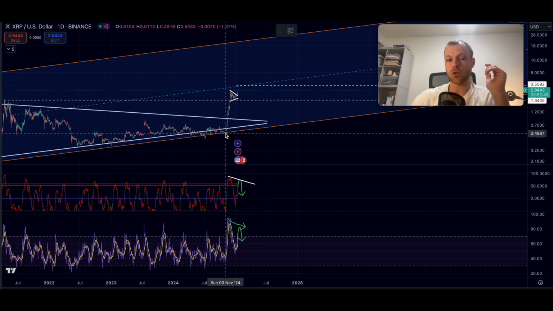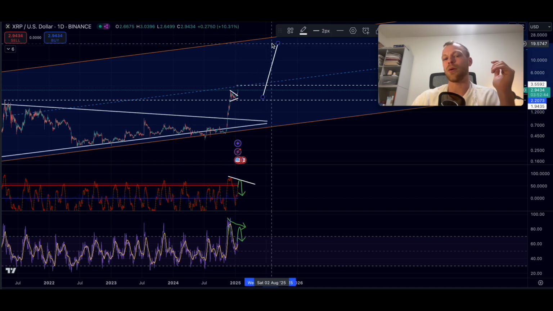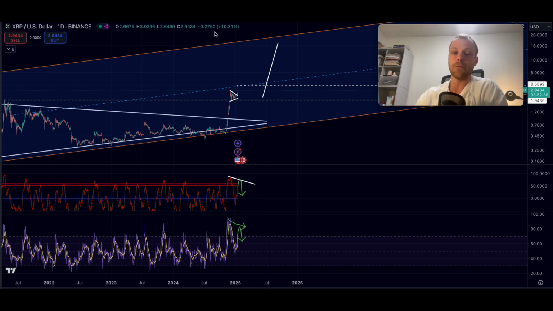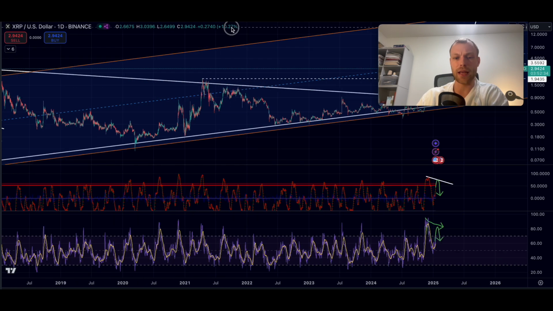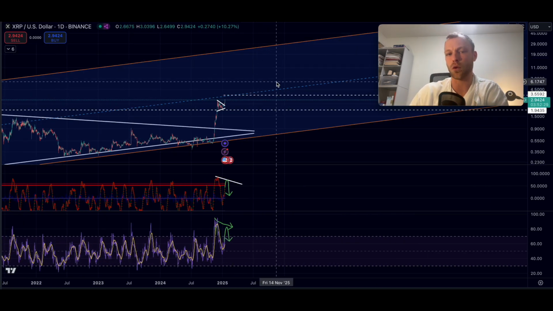So if we were to replicate the third wave, so let's say we do something like this and we correct, this is very arbitrary, but you can see the point, we remain in the structure, so the plan would still stand that XRP can reach levels of 20 US dollars, and I'm still standing by that. Even though we have a warning from Alessio Rastani, I do sense, as a trader and as an analyst, that the sentiment is very positive.